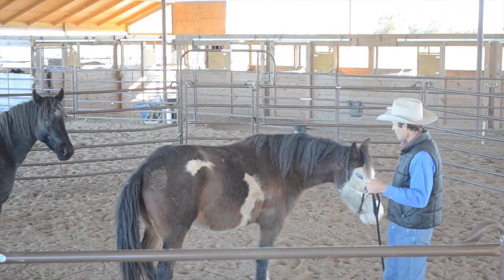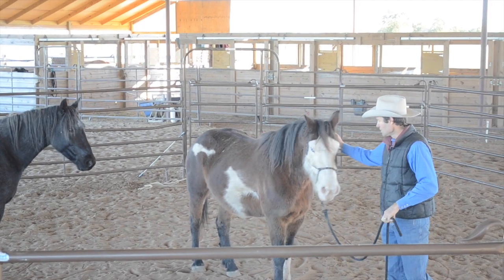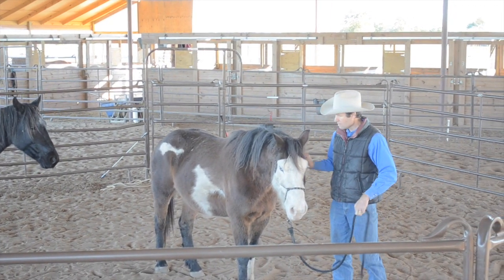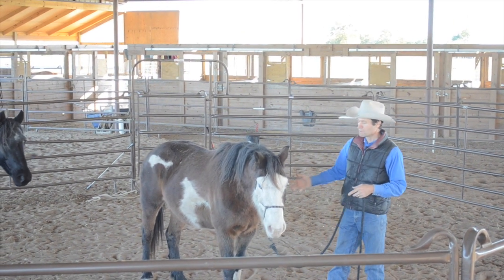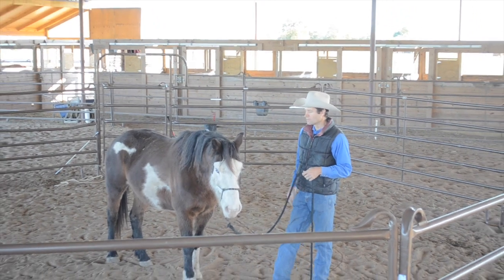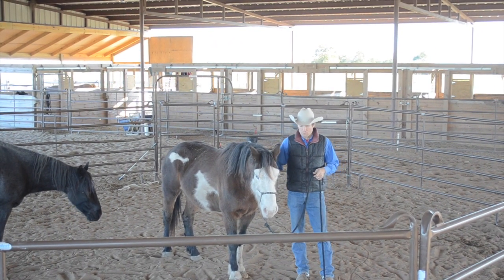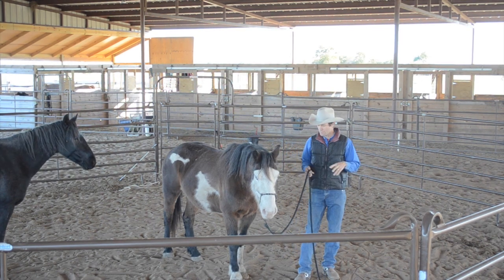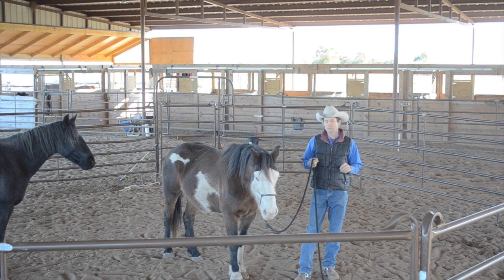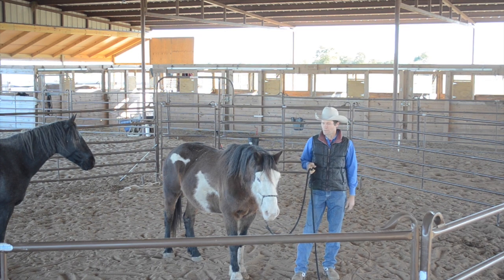Not getting out in front of them to say, let's go. In some of the next sessions, I'll show you how we can get going. We will be standing more at the side. But this is good. So we're getting her to follow a feel, back and forth, getting her to unlock her feet, and you know, she's pretty much right there with her.